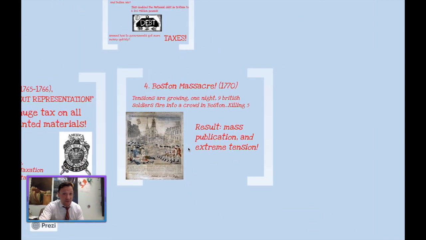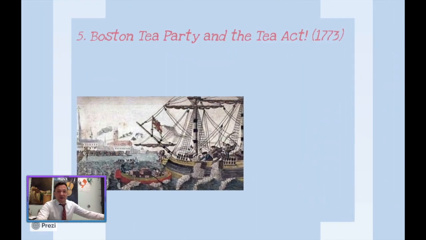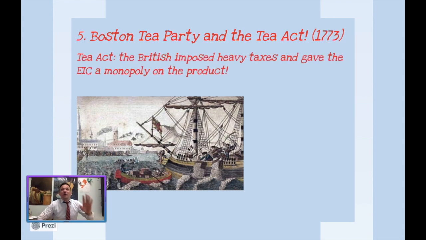The American colonists start calling it a massacre because they want to actually cause tension and make the British look bad, right? And so as we continue to go forward, the British are going to start getting even more aggressive. And they're like, all right, fine, we're going to start really punishing these American colonists for a lot of the actions that they're doing. So one of the earliest ones, the new tax that they passed, is a very famous tax known as the Tea Act, right?